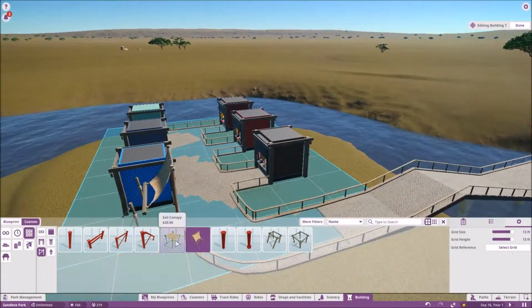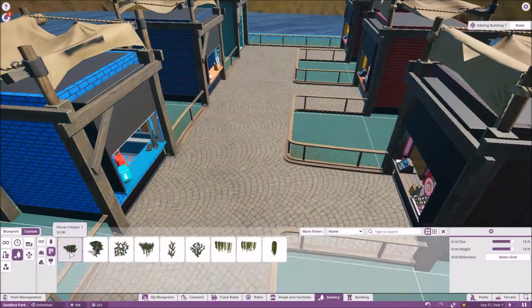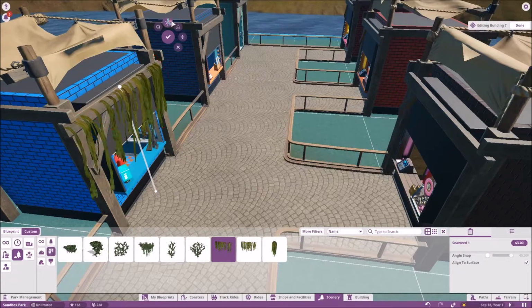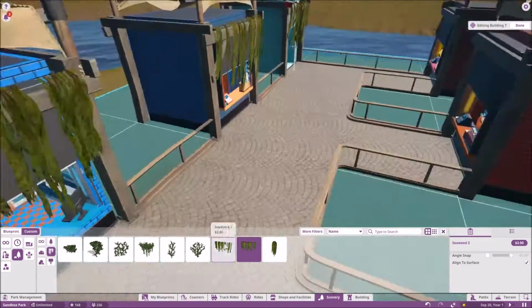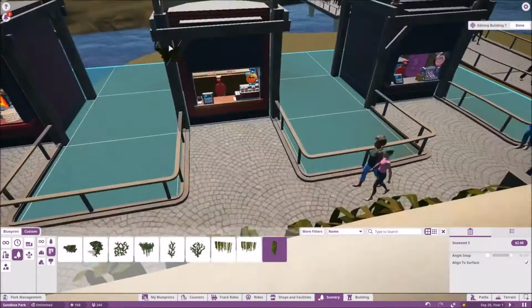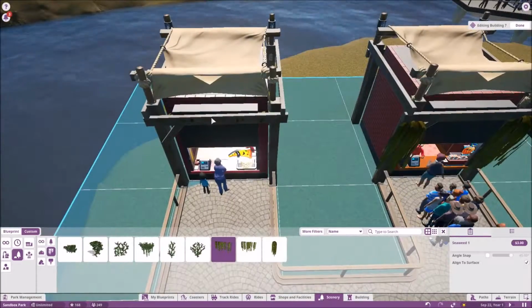Each one of these shops, I put the scaffolding over, and then these kind of beachy things, and I decorated each shop with different seaweed and different foliage, and it's not like complicated, but it looks really good, and I like how it turned out. And so people started flowing in.